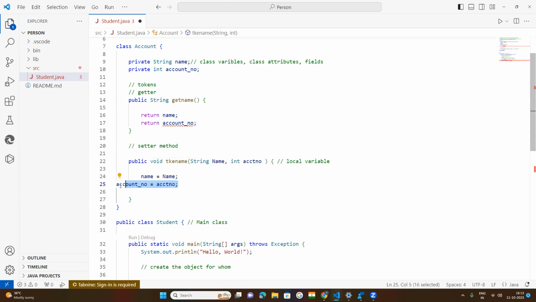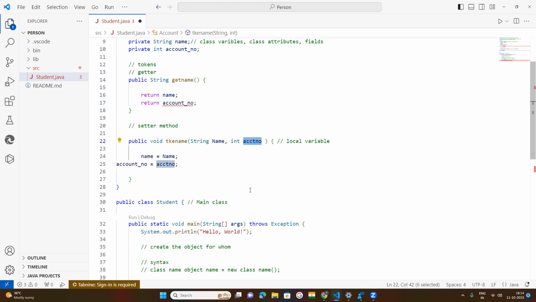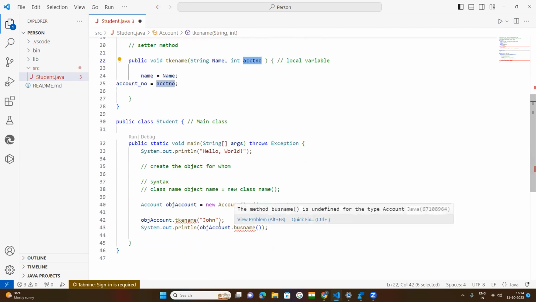Normally the IDE, integrated development environment Visual Studio Code, helps in writing the code; it will tell you this is the code you need to write here. The account number I have written here is a parameter, and for these parameters we are passing the arguments.